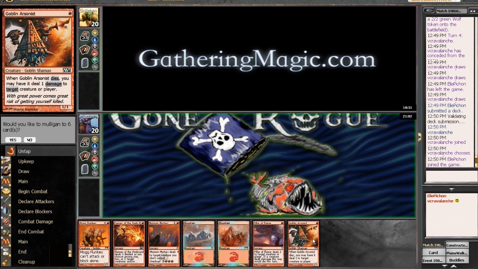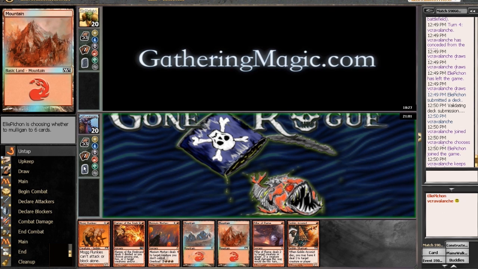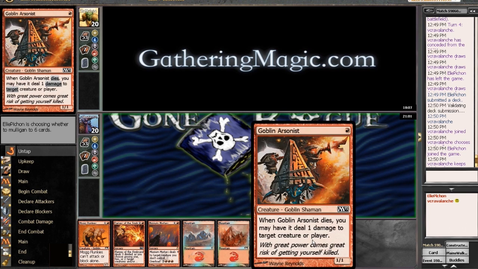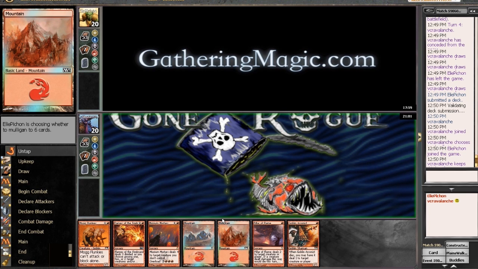And again, look at all this control. I'm not going to mulligan this. Got the Mizzium Mortars, got the Flames of the Firebrand, got the Pillar. Very good cards against his deck. And I could get in there for 4 damage per turn with the Mogg Flunkies and the Goblin Arsonist eventually, and eventually draw into the cards that I need. So, decent draw. On the play, it's really good. Maybe a Legion Loyalist would have been better. But there's some cool combos in this deck.